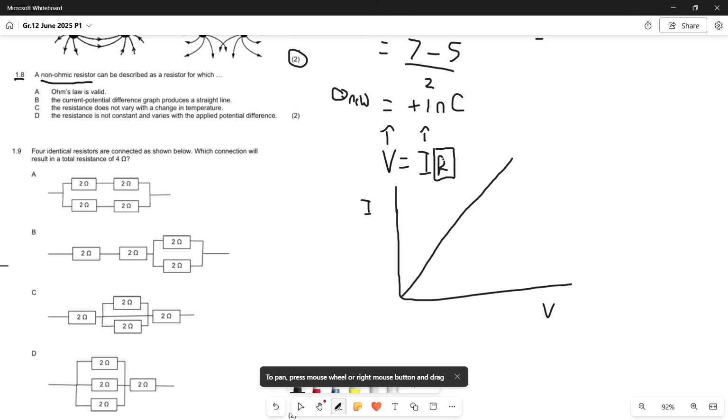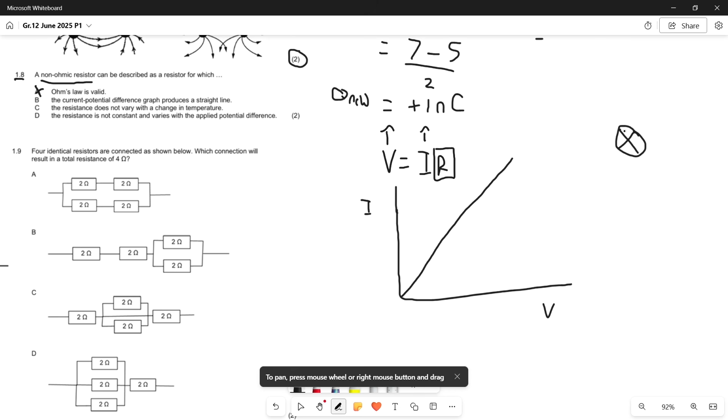The reason we say that when temperature is constant, as when temperature increases, it affects the amount of resistance we have. So what this means is that if we keep the temperature constant in a perfect condition with an ohmic resistor, it means the voltage will go up, the current will go up, it will be a straight line. So off the bat, a non-ohmic resistor does not obey Ohm's law, because Ohm's law tells us that the temperature is constant, but a non-ohmic resistor is a light bulb, for example.